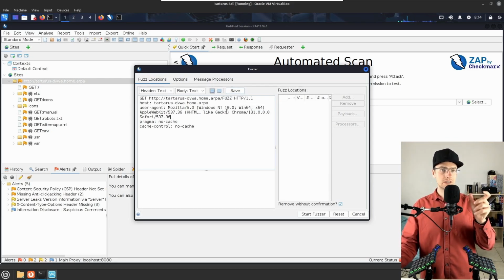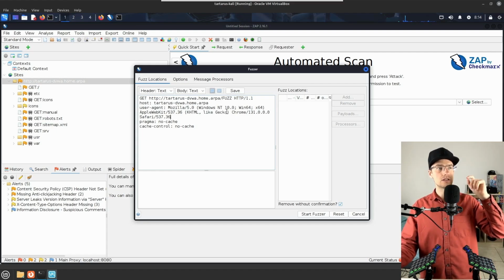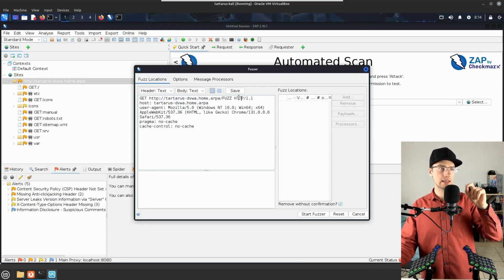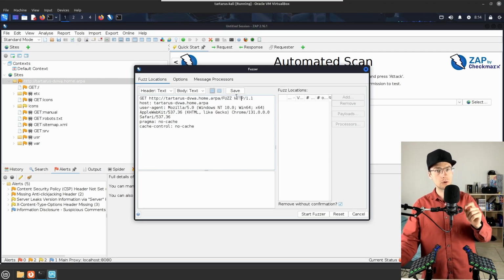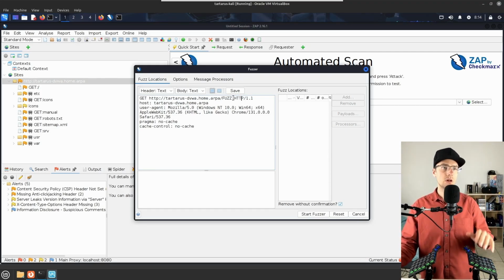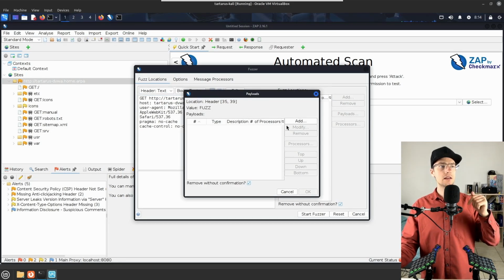As long as there's the correct spacing between the URL and the specific HTTP protocol that we're going to be using, which is 1.1, then it'll be okay. We want to save that, and then this we're going to add as a payload.